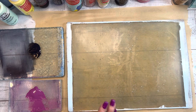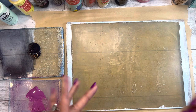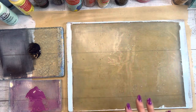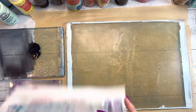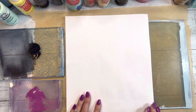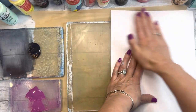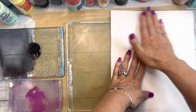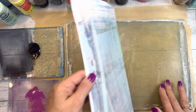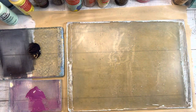So that's the basics on that. That is my process for the stencils. Now, the other process I want to show you, and notice how this stuff is still on here. So I need to go in and I need to pull this off. I didn't do that while I had my paper on there. It doesn't necessarily all come up.